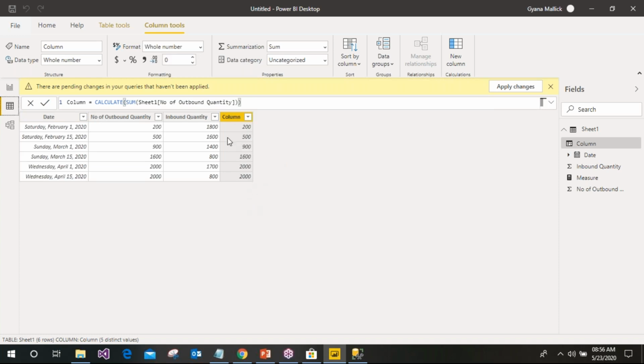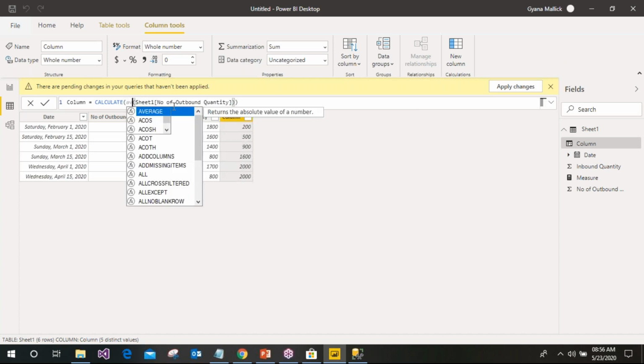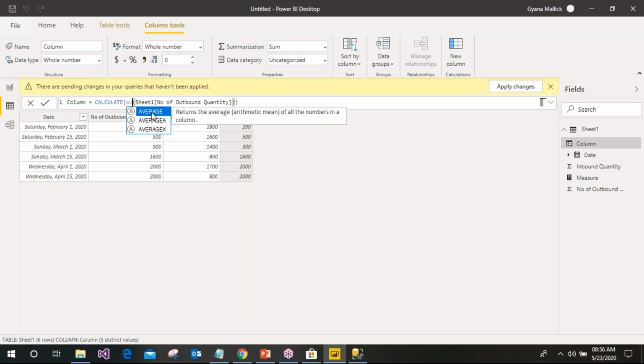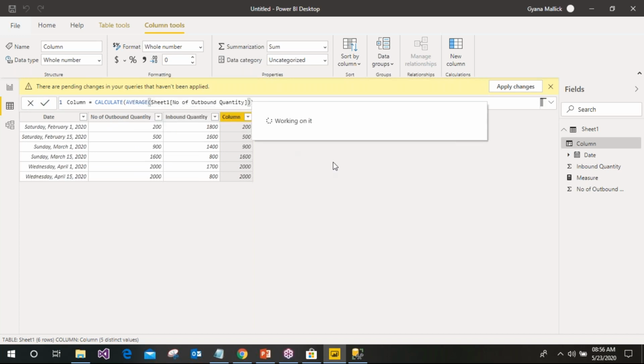This one is calculating only the individual value for each row, and you can put a filter here also if you want. You can do average also. There are a lot of functions you can use.